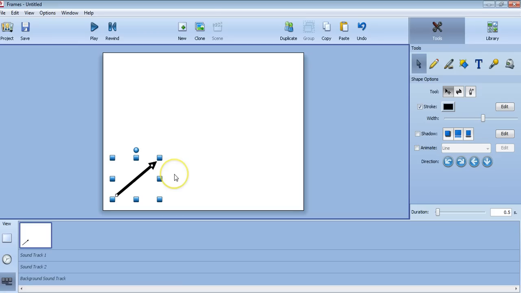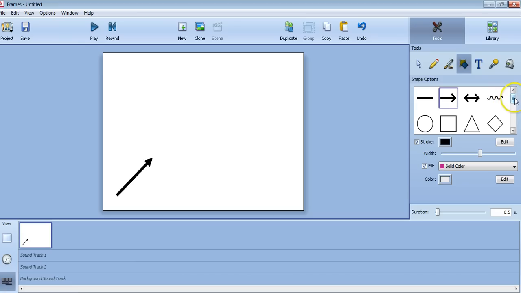You can see that after I release the arrow, there are handles along the side that will let me resize, reshape that arrow. And there's a circle at the top that allows me to rotate. And we saw that same rotate tool in our project when we worked with Microsoft Word. Go back to the same spot over on the right.